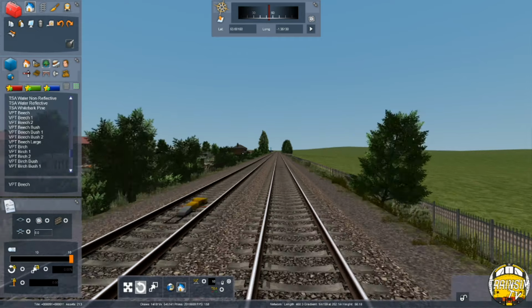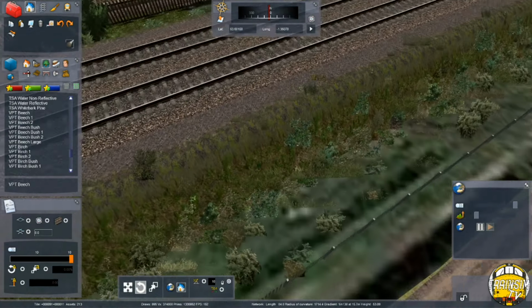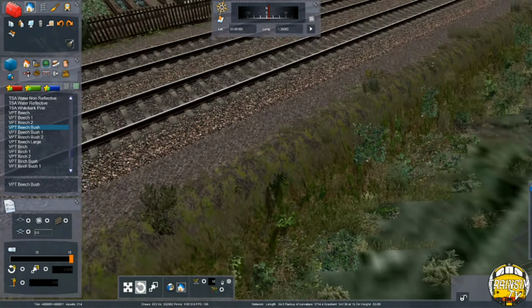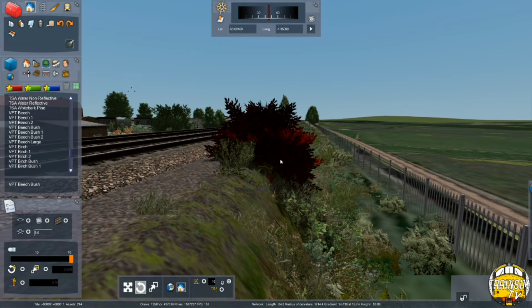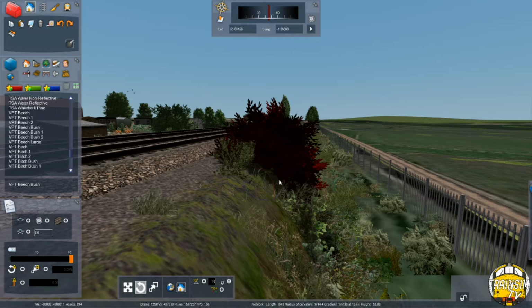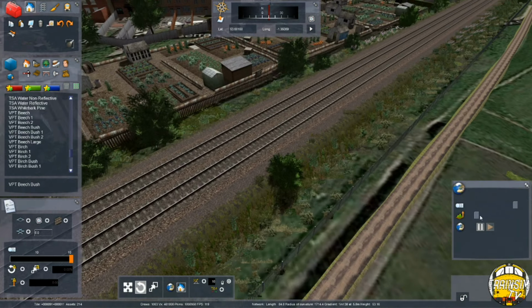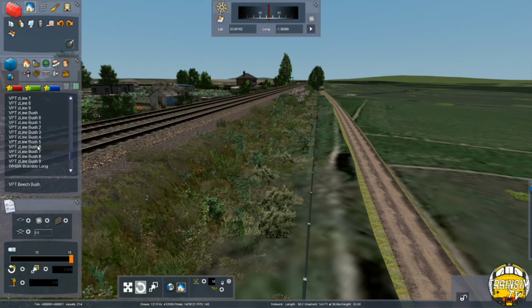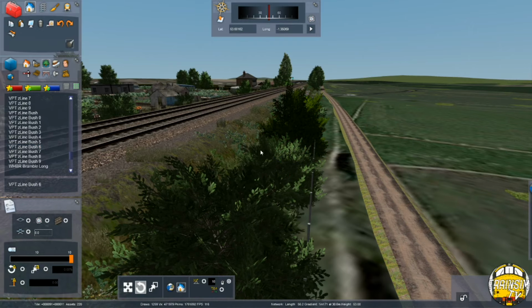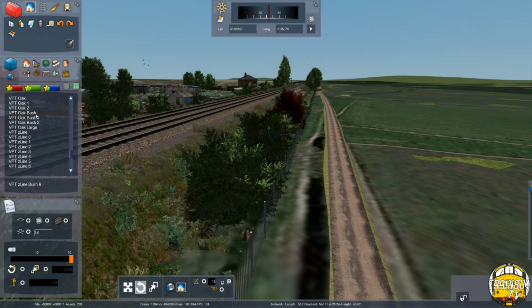Next up, see if there's any more up this way. I think there's a few more. Yeah, there's a bush here that needs to be added in. And then there's a couple more trees, as you can see just here. There's actually a little line of bushes there as well. So we can put those in, and then we can put the tree in the middle of that lot as well.